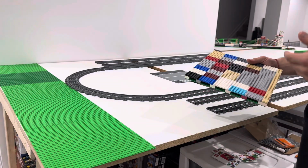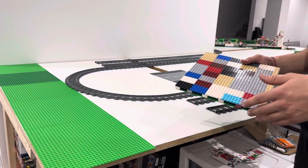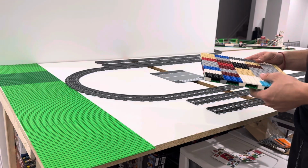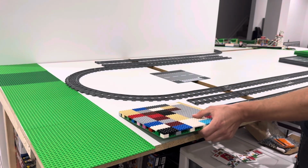For now, I absolutely love and adore the Santa Fe Super Chief. I made a whole video saying how much I enjoyed the sets and how much I paid for that massive collection. So I really want to run those around my Lego city.